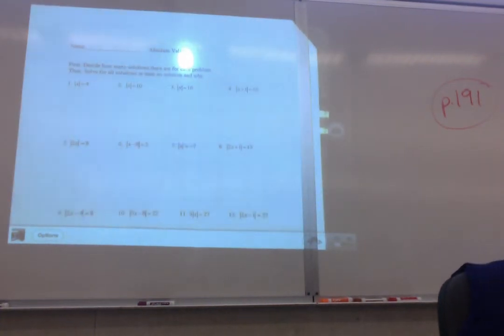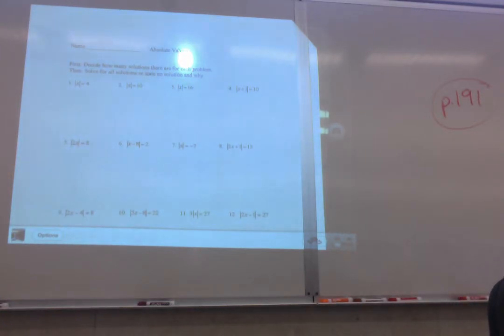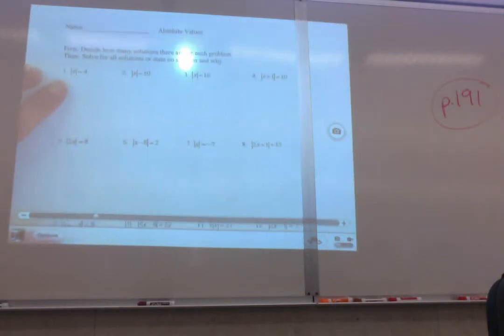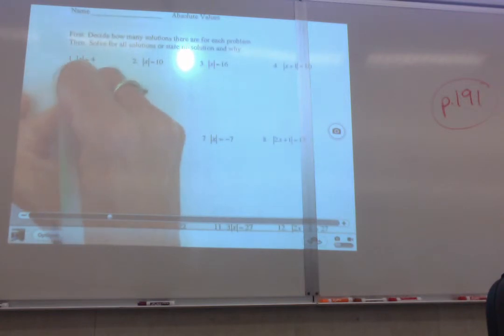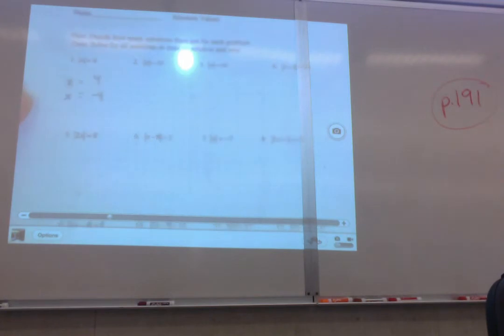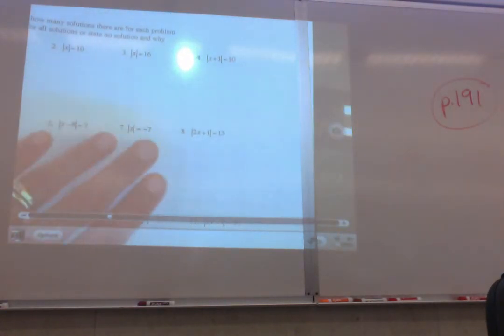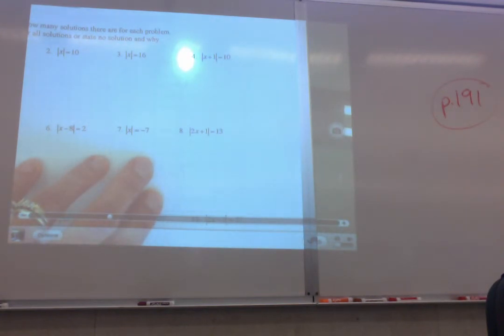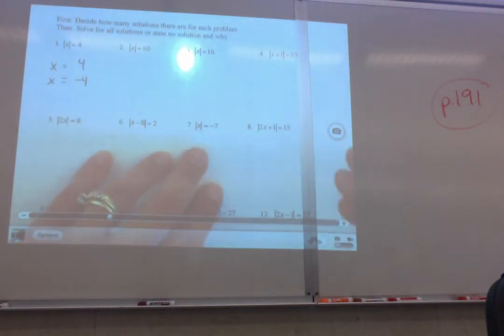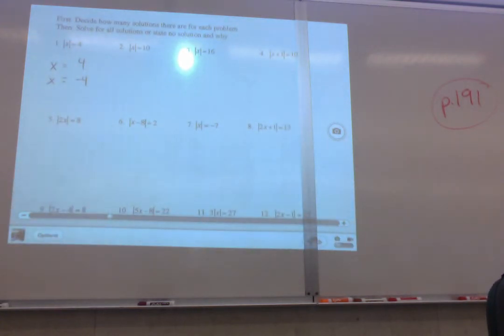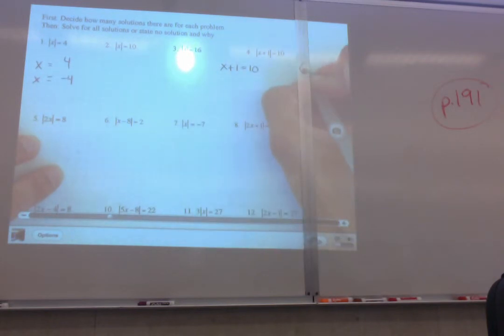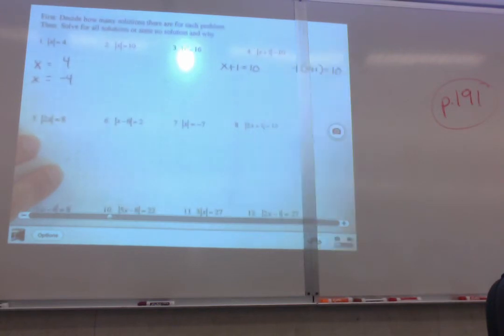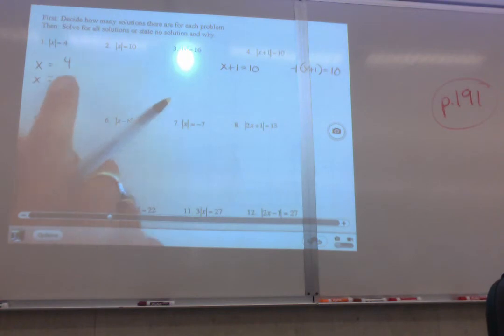This deserves a review, because the last time we had a quiz on it, it was a little iffy, okay? First off, if you have just a tiny little x in there, the problem's easy. X can be 2 possible answers. 4, -4. Right? Beautiful. The problem comes with something like number 4. It's not so simple. But what you need to do is think about, just like you did 4 and -4, you just need to think about, I could have a positive thing inside that absolute value and a negative thing inside. So here's the positive version. Here's the negative version. That's just like 1 step more complicated than going 4, -4.